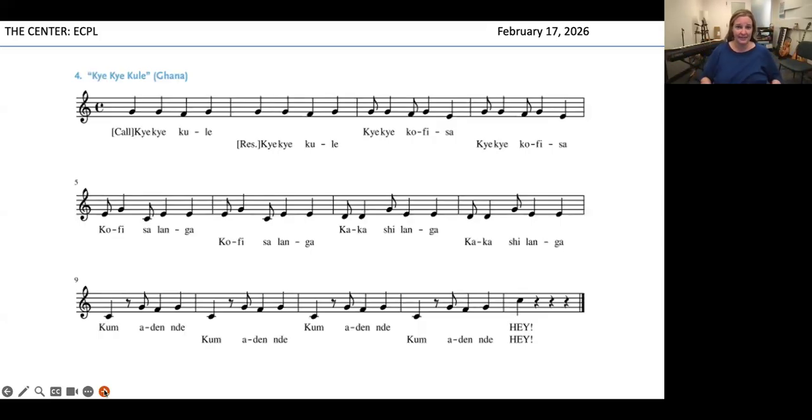Let us get into a circle game, great for all ages. This is call and response. It's kind of like a version of head, shoulders, knees, and toes, but it's from Ghana. And so there's a melody here. There's also a really famous Hector Lavoe salsa cover of this. And so my melody is somewhere in between Che Che Koule from Hector Lavoe and the traditional.